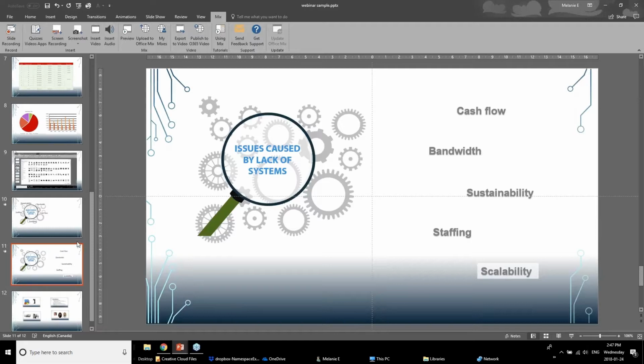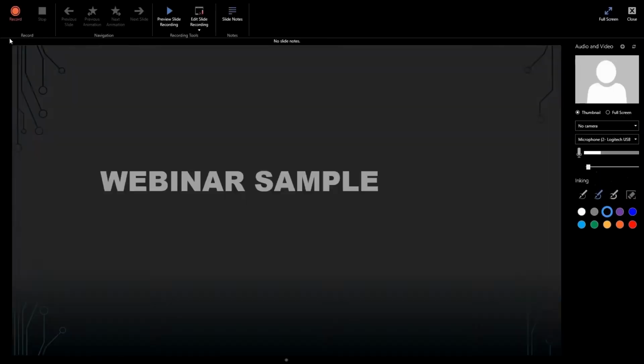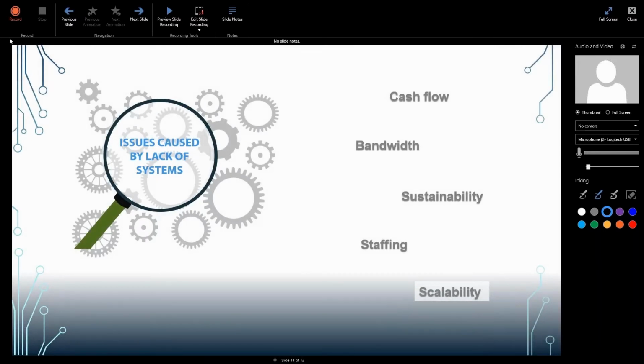The real intent of Mix, and I'll just do this part right here to show you, is the slide recording. When you click on slide recording, this new box opens. So what Microsoft is trying to do is create a tool to make it as easy as possible to create recordings of your presentations. Say you were doing a sales presentation and you wanted to record it, or a training video. And you want to do it all in advance, syncing up the slides with your voice. And what's cool, you can see here, you can even have your face. If you had a webcam set up, they'd show your face while it's happening.